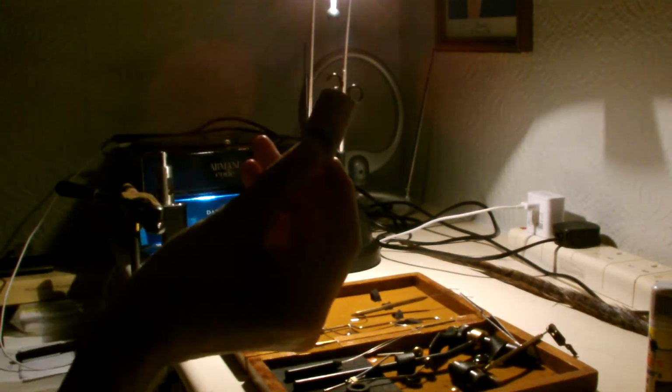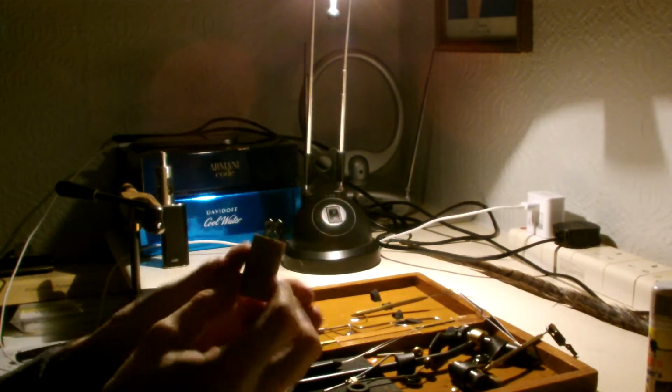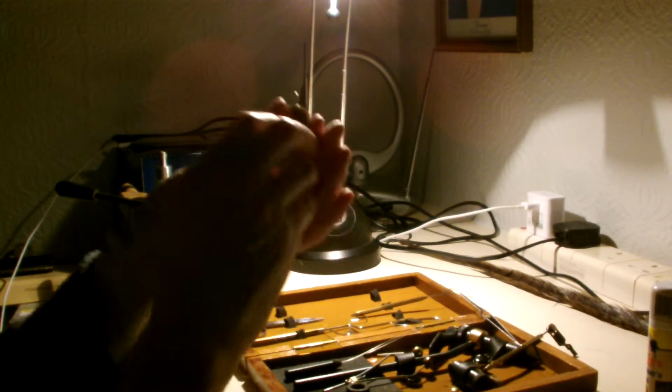That's what it's there for. So I didn't like this tool, so I made my own out of a cork. So I got myself a cork and 2 curtain rings. Can you see that? And 2 curtain rings. These curtain rings do the same job, but I have something a bit fatter and chunkier to hold on to, and I'll be able to turn that around and get it real tight.